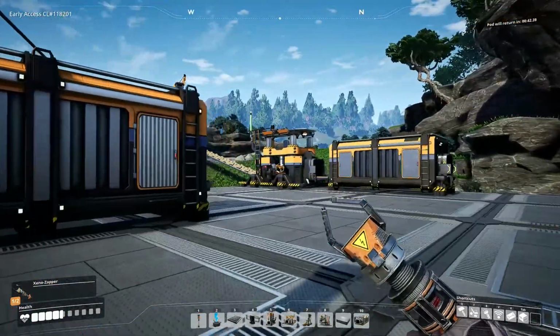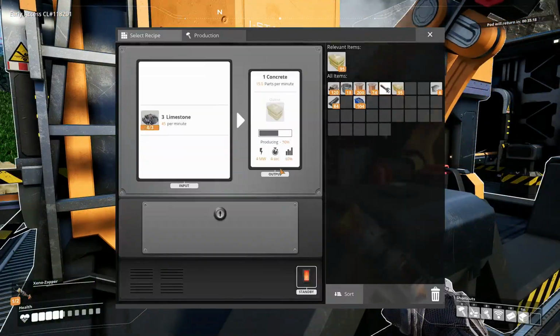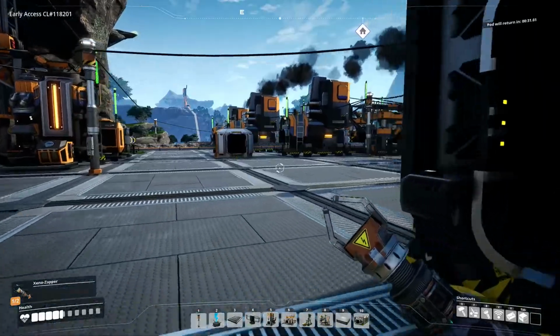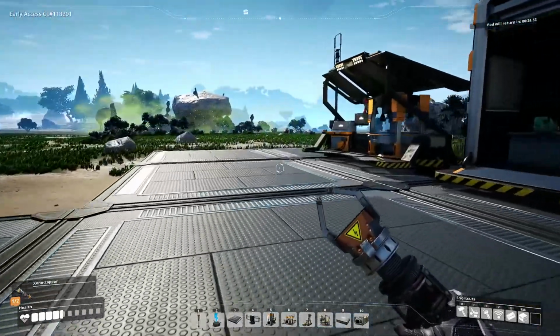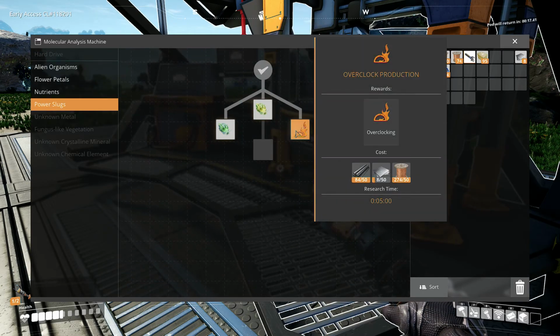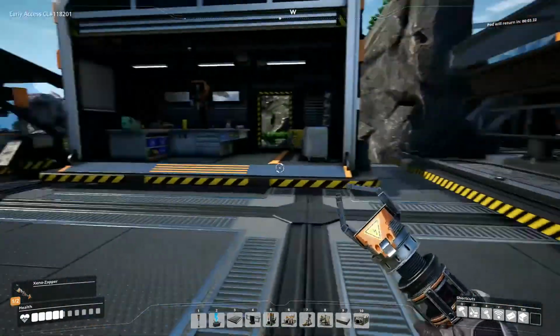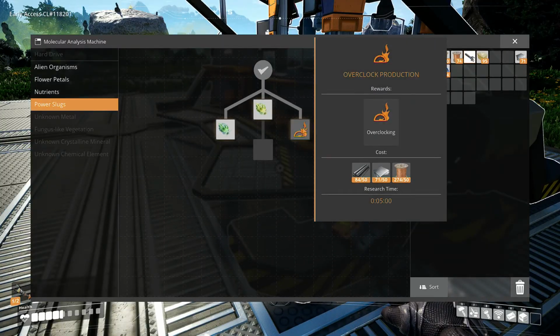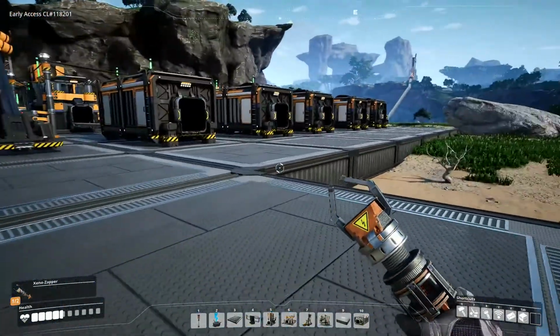Alright, so what we actually want to do right now, until we can pull more limestone over, is we either... Ooh, looks like we can't underclock things just yet. I think we have to research another item. Let me double check this. Power slugs. Slug scanning. Yes, we need to research the overclock, underclock. So I need a few more iron plates. Luckily, we have a bunch of those being produced. Alright. So, we'll do that. That's going to take 5 minutes. Well, while we wait for that, we can go around and collect more biomass and start building other things.